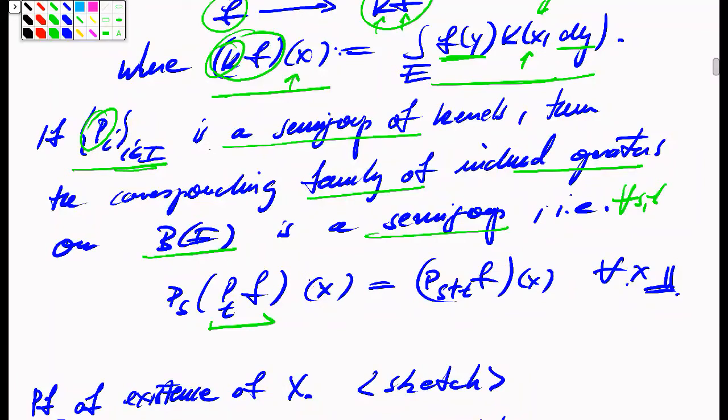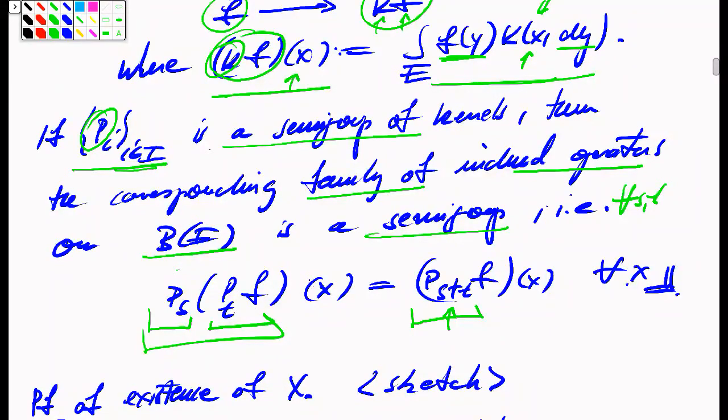that gives you a new function, and then you iterate this, or you apply to this new function yet another transformation by means of a second kernel. So what we have here is just the twofold application, or the consecutive application, of this kernel transformation of a function by means of two kernels at possibly different times. And what it says is that this is just as good as if you had just done one operation with one kernel, but now we have to take the kernel at time point s plus t.